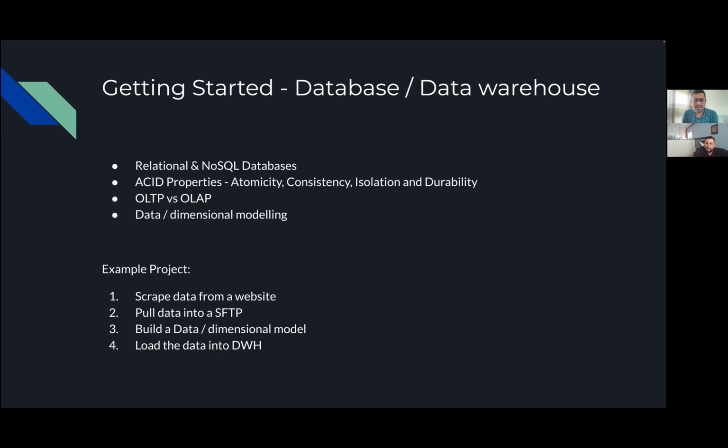I think I would build something like a product model. So what we could do is, from an e-commerce website, pull all the information about the products that are available on different days. Every day we could have different quantities, different products available on the website. So we could look at building a model where one product was available on a day, and on another day the product is out of stock, for example.